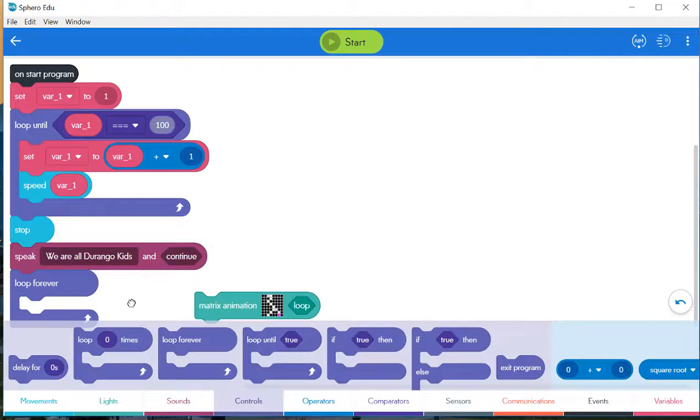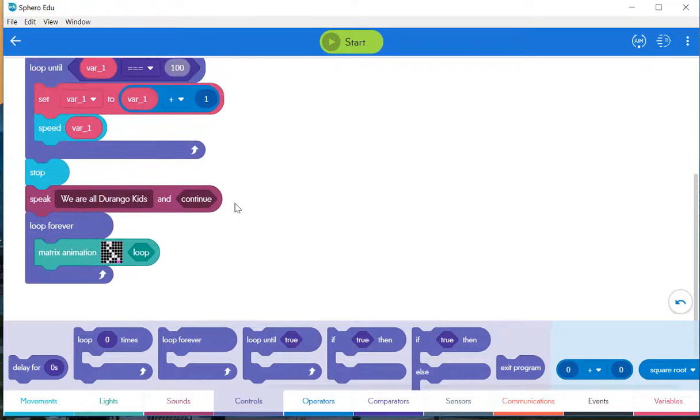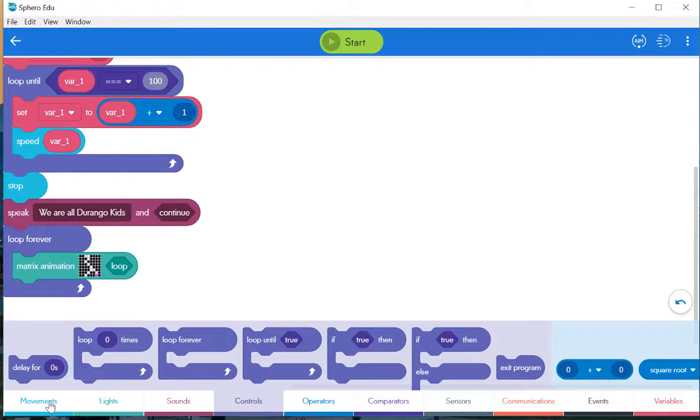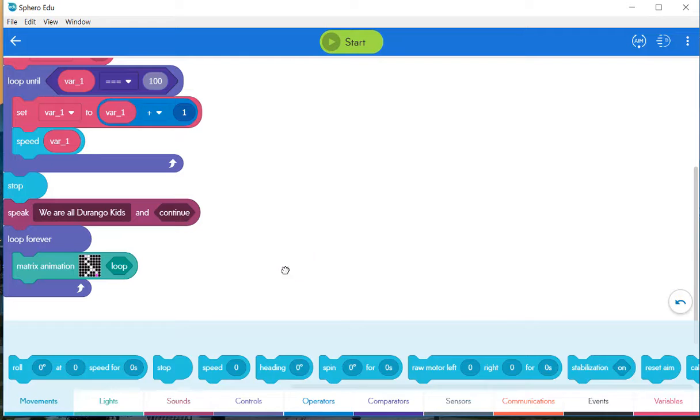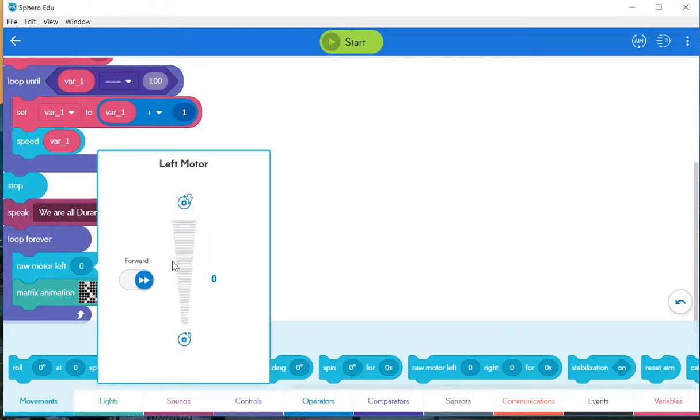So I will do this and do this, and also since I just saw this function in the example code, I'm going to use this one to let it spin. Let's just spin it at full speed.